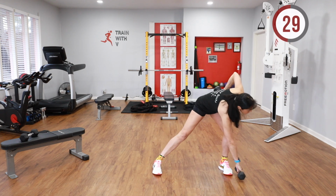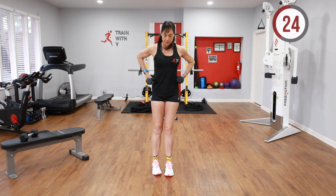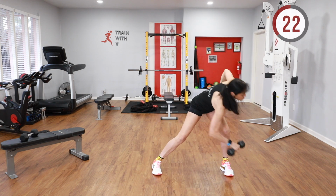Now remember, everybody has a stronger side and a weaker side, so it'll always feel different when you change sides and go to the other side.